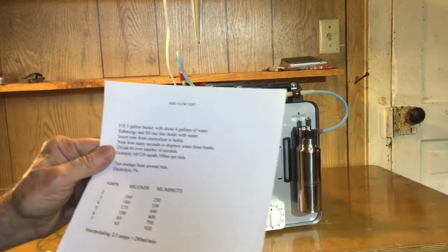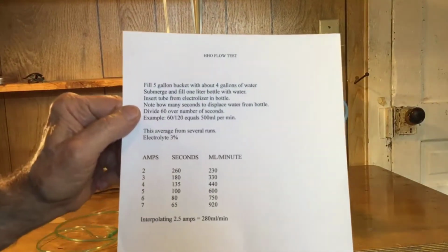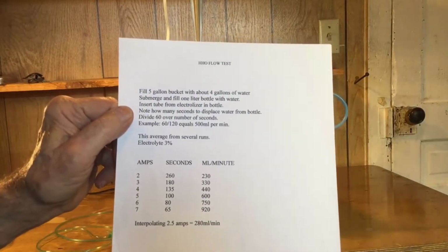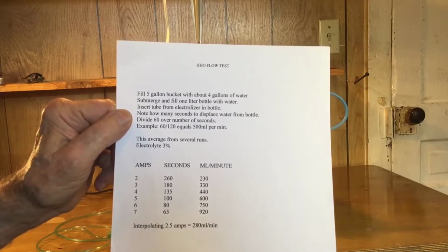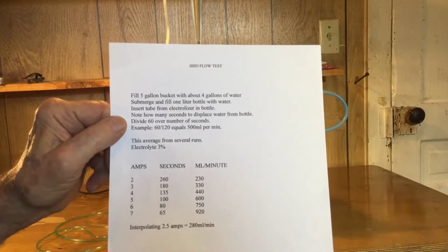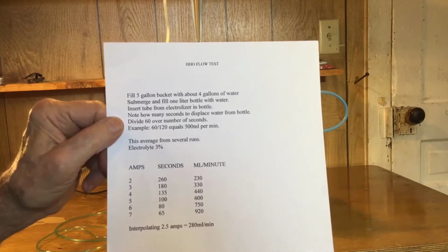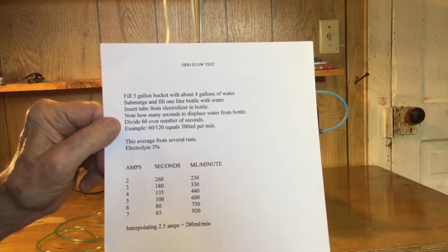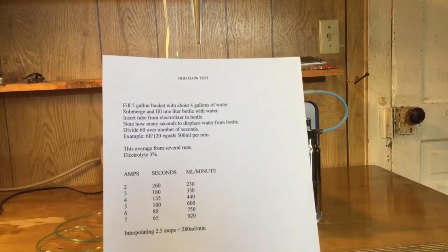I did some tests. I filled a 5-gallon bucket with about 4 gallons of water, submerged a 1 liter bottle in the water, and noted how many seconds it took to displace the water from the bottle. Divide 60 over the number of seconds. An example is if it takes 120 seconds, 60 over 120 equals 500 milliliters per minute.